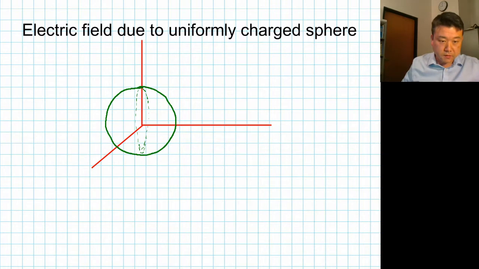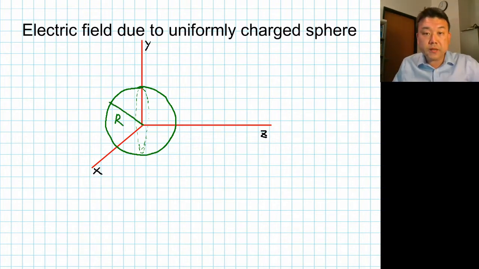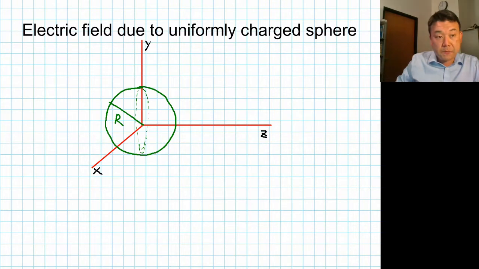Alright, so as a reminder, these are my axes, x, y, and z. Let's say that the radius of the sphere is capital R. I'm going to need two different variables to indicate two different vectors. Traditionally, people use lowercase r and lowercase r prime, but I think the prime is going to get lost easily, so let me use a slightly non-standard label. So the question here is this: given a point here, for example, what is the electric field at this point?